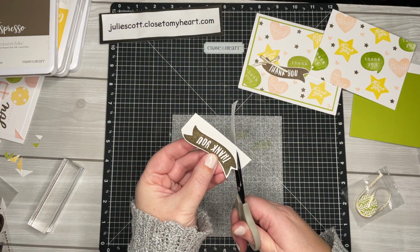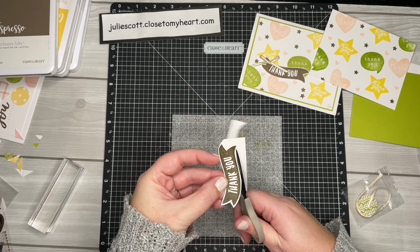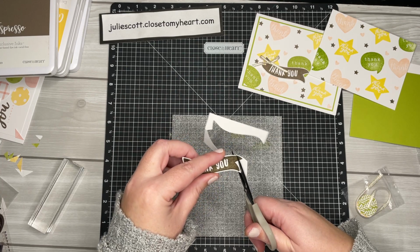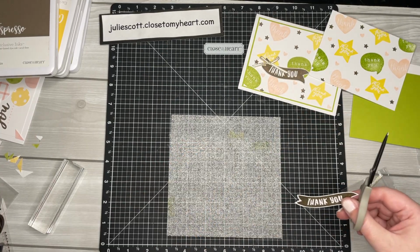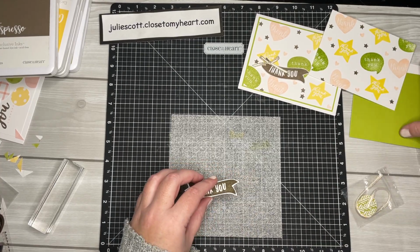And then we will add it to our project with a little bit of 3D foam. And then we're going to add some of that cute ribbon, which I think is in the clearance section right now. This ribbon right here. So take a peek. If you like the ribbon, you can get a really good deal on it.